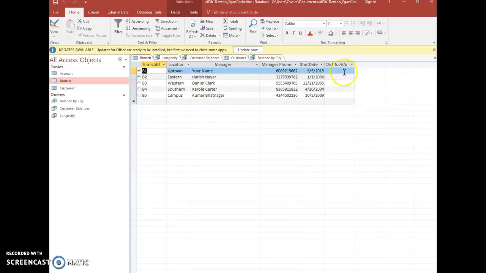So the first thing that we had to do was open that branch table, and then we were going to create a query.